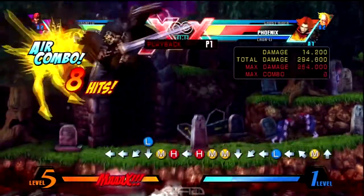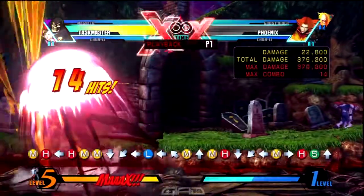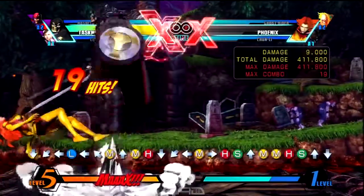And then you land and you want to jump to do air medium heavy into air quarter circle forward medium, aim master. And you want to let one shot out again. And then you land and you want to do standing back heavy, charging star. And you launch them and you want to do air medium heavy S. And then you land again.